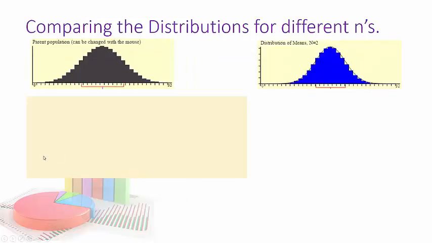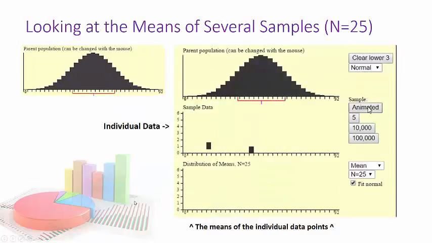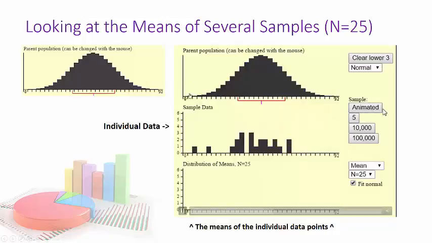And so let's take a look when n is 25. So, oops, back up. Forgot to hit play. So when n is 25, you can see it takes a little longer for my samples to drop. So I'm going to take the average of 25 means. The probability that I'm going to get an average over here means all 25 samples would have to be kind of roughly in this range. So the center still is the same as the mean there. And you can see that the spread is much narrower.